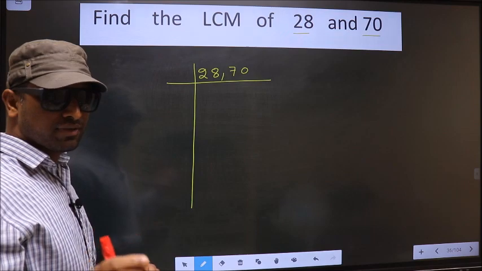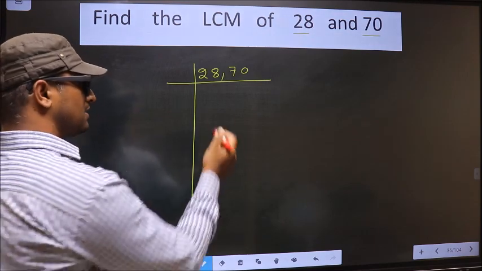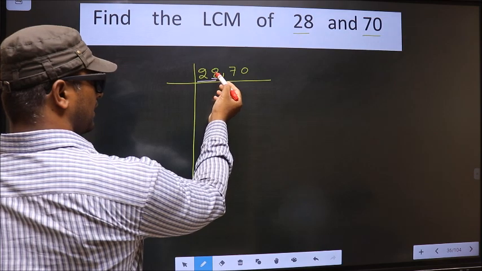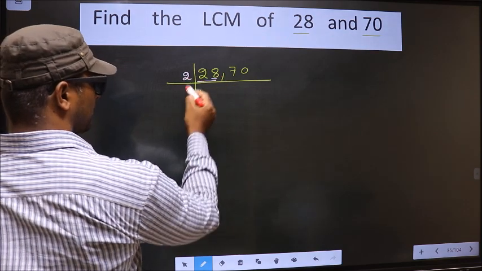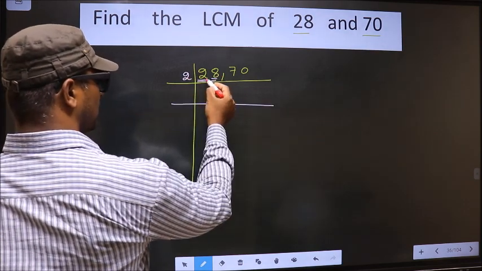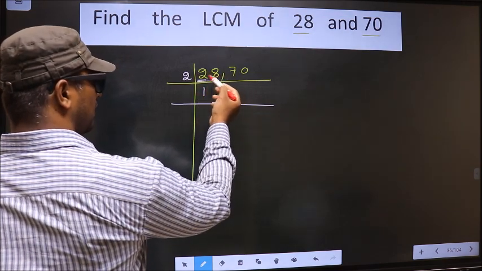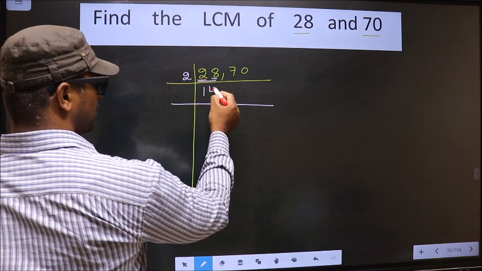Now we should focus on the first number, that is 28. Here last digit 8, even, so we take 2 here. The first number 2, when do we get 2 in 2 table? 2, 1, 2. The other number 8, when do we get 8 in 2 table? 2, 4, 8.